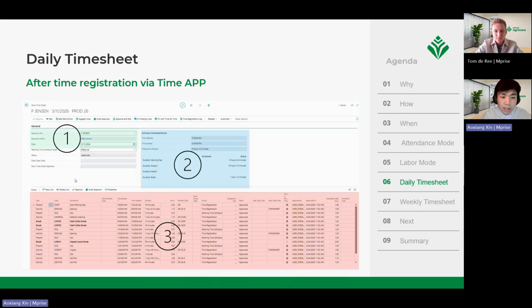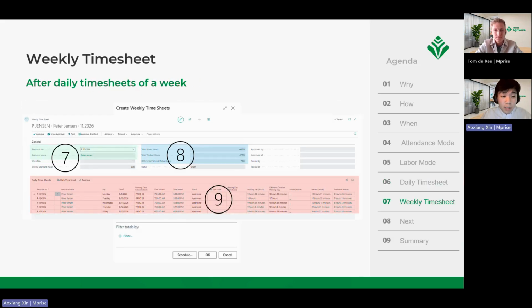And number 3 is the information of each activity row you have taken. On this column, you can also see whether it is approved or not. You can choose to approve them. And after this, after 5 days of work in a week, it is time to create a weekly timesheet where you can easily select the start time and the end time, and also the different groups. If I want to create only for Peter, I can select here on the filter, or I can create a resource group to create for the whole people of these groups, for everybody in the groups.